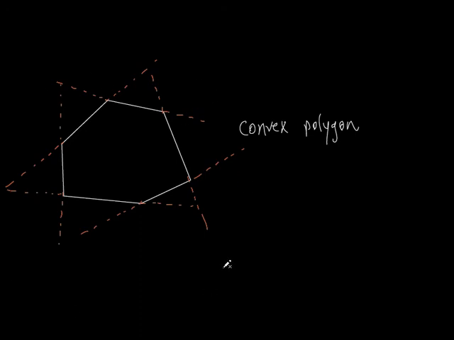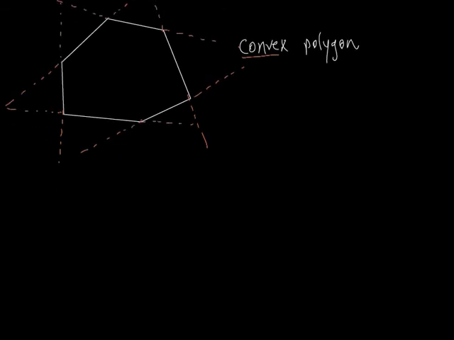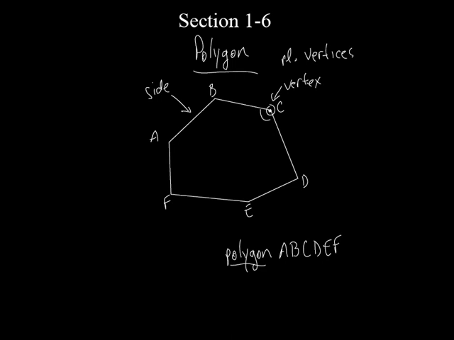Notice all those dotted lines right there, they do meet, don't they? Eventually they'll meet. But where do they meet? Do they meet inside the polygon or outside the polygon? Outside the polygon, that's right. None of these extensions go through the polygon at all. They all go through the outside. That's one little test to see if it's convex or not. So this would be a convex polygon, because if I extend all the sides they go outside the polygon. Make sense? All right.